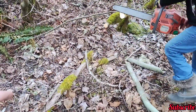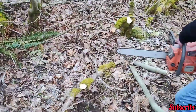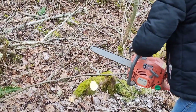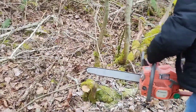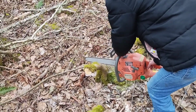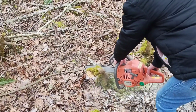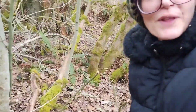Do the next one. This right here. About that branch, just cut through it. And listen, don't push. Just let the saw do the work. Thank you for the lesson. I'm not good at it. I'll get better at it.